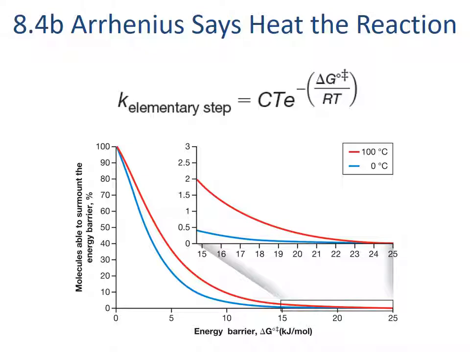Notice that T shows up in two separate places in the equation, T for temperature. It reduces the effect of the exponential term by making the exponent closer to 0 as T increases, and therefore makes e to that exponent closer to 1. It also has a multiplicative effect outside of the exponential term. All this to say that heating up a reaction will pretty much always make it go faster, no matter what the reaction type.